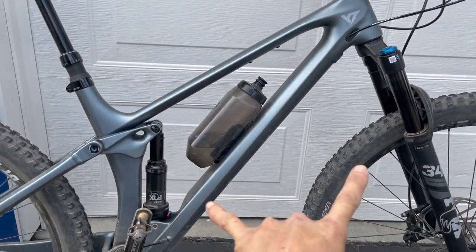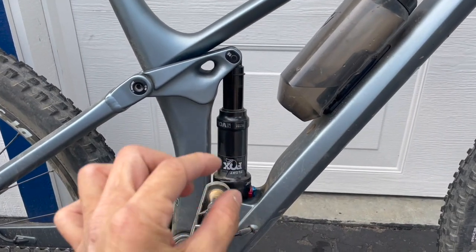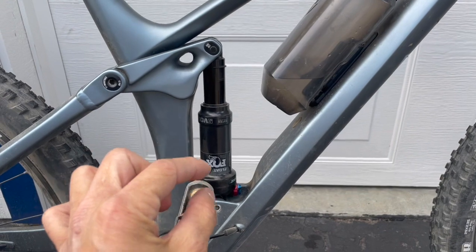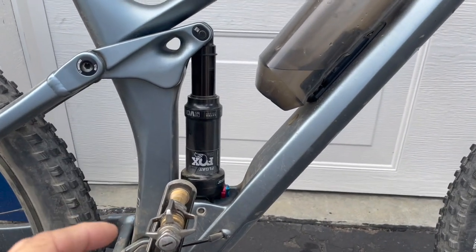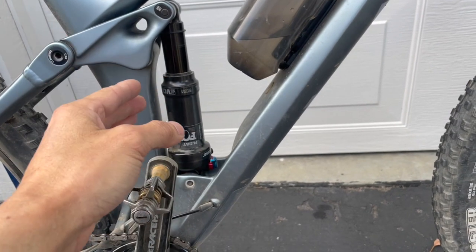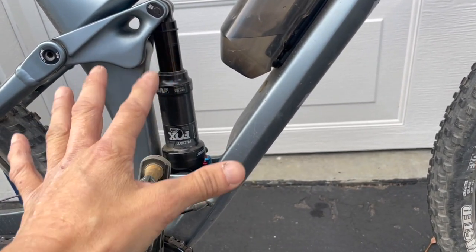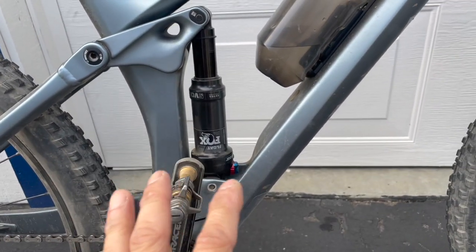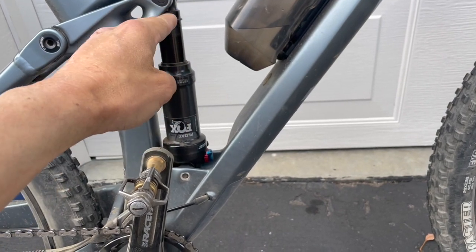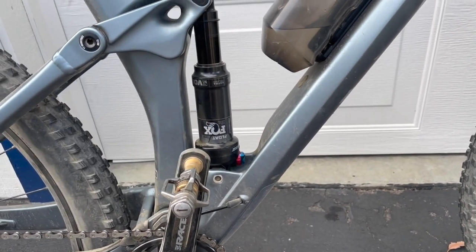Suspension. So the Float rear shock here, it came with one volume spacer reducer. So I took that off, and the reason why is when I set it up with that in there from the factory, I set my sag to about 30% or so. I'd like to use 30% on both my front and rear. So when I set my sag to 30%, I could not get full travel. I was kind of far away from the full travel.